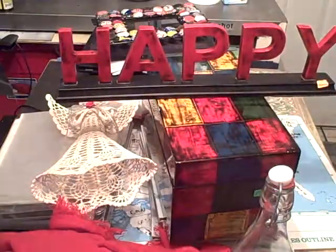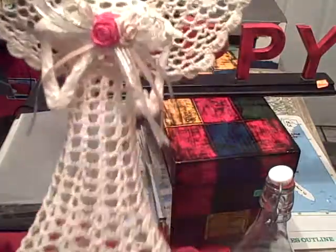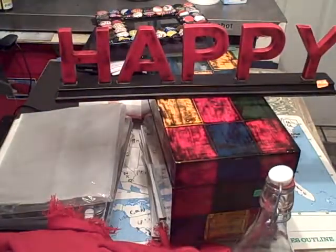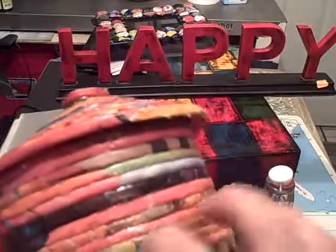I have a friend who collects angels, so I got her this — it's like a stained glass local little angel Christmas tree ornament. And this is some kind of stained glass thing that goes on a stand, looks like a stained glass window. And I got her this hand-crocheted starched Christmas tree topper.